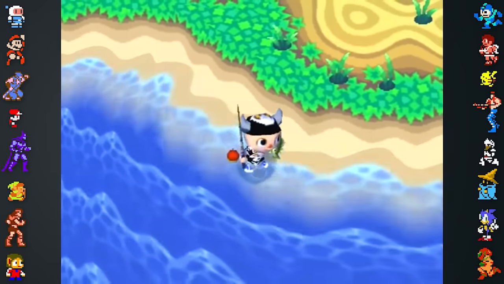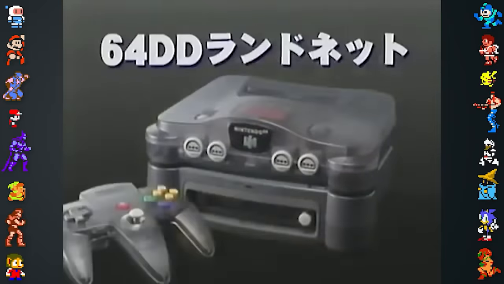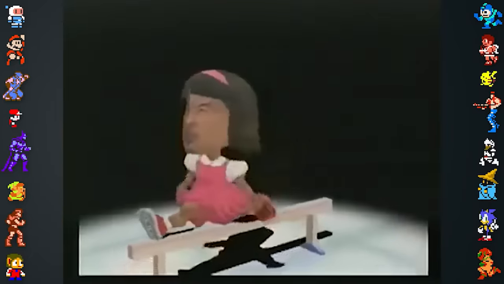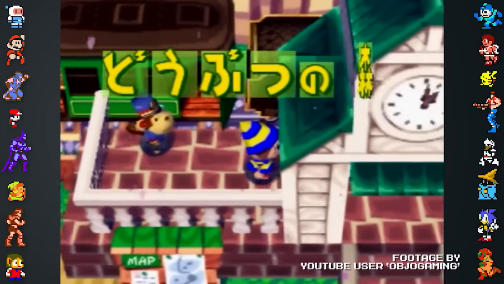Animal Crossing was originally developed for the Nintendo 64's DD add-on. When the 64DD ultimately proved to be a failure, the project was retooled and released as a standard N64 game titled Dobutsu no Mori, or Animal Forest. However, a few things had to be changed during the transition.